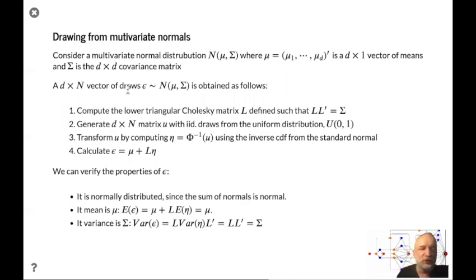It's a matrix, right? And then how do you sample from that distribution? How do you do that? How do you get that epsilon? Now, we want to get a d by n dimensional matrix of draws, and we're going to do it in the following way. It's very much like what you did before. It's just that taking the square root is a little bit different. Okay, and we want to work with matrix notation. So that's really just the difference. You're just applying your standard rules for the variance matrices and so on that you probably know already. But I'm just going to show you here.